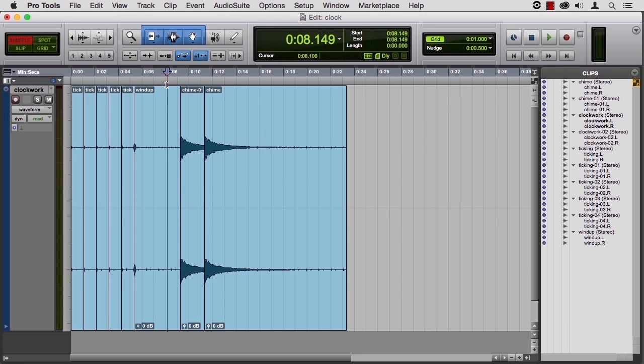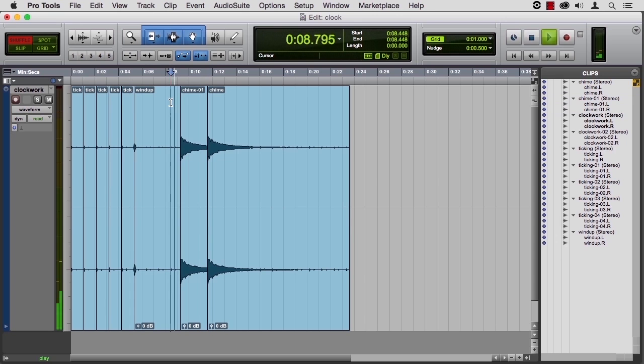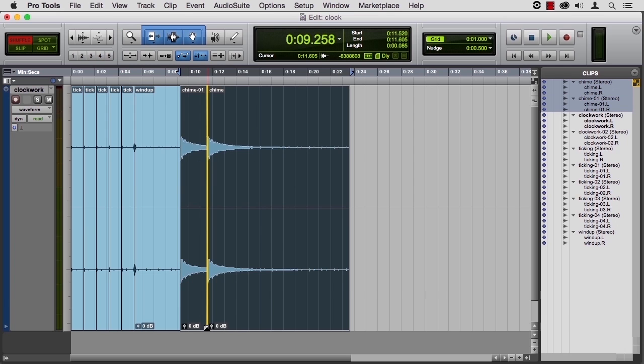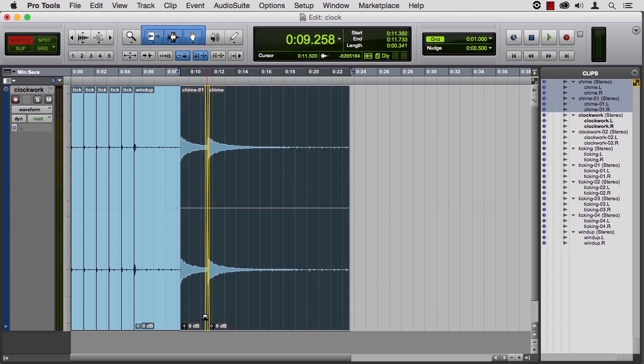There's a slight jumpiness in the edit. Let me try and make it just a little bit longer and see how that works out. That's a little cleaner. There is an option for a crossfade at the junction point of this clip and this clip right at the bottom. So I could do a slight crossfade here. Now, if I do too much of a crossfade, we lose the bing, the pow of the chime. So just a tad will eliminate that jumpiness sound.